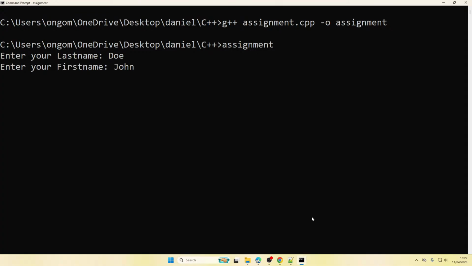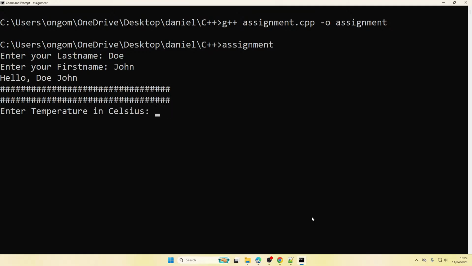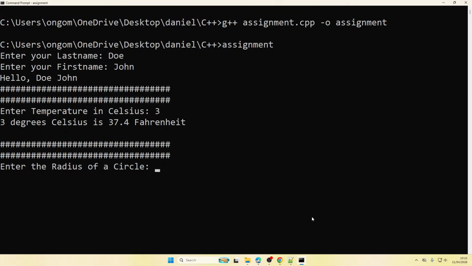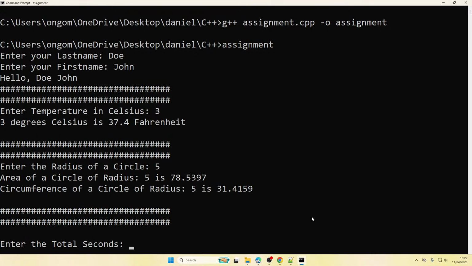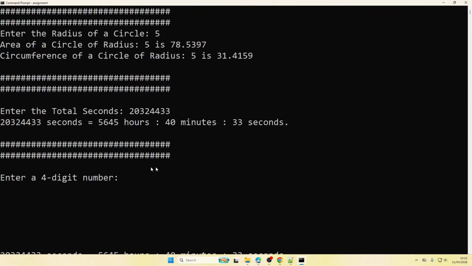Then I have John. Then I said the Celsius is 3, cycle is 5, total seconds is 23.45. Like that. Interesting there. Then we have the 4 digit numbers can be 4, 5, 6, 7.